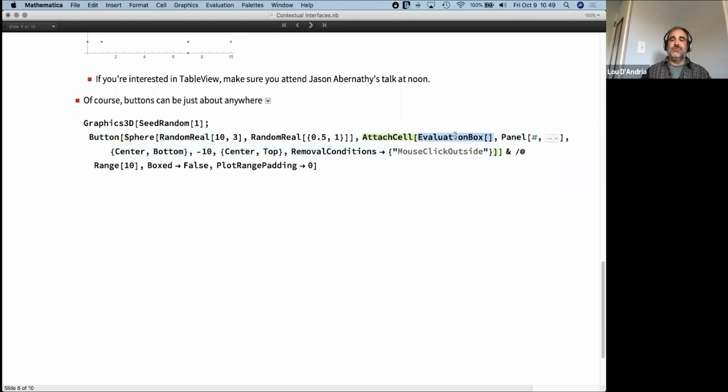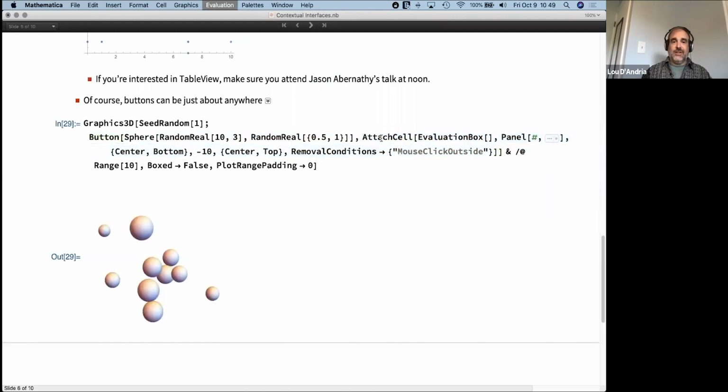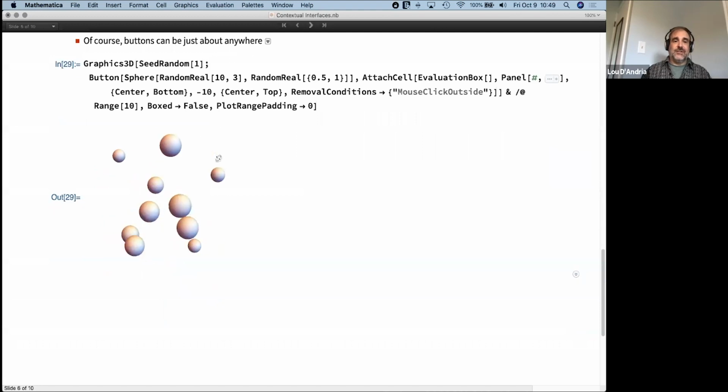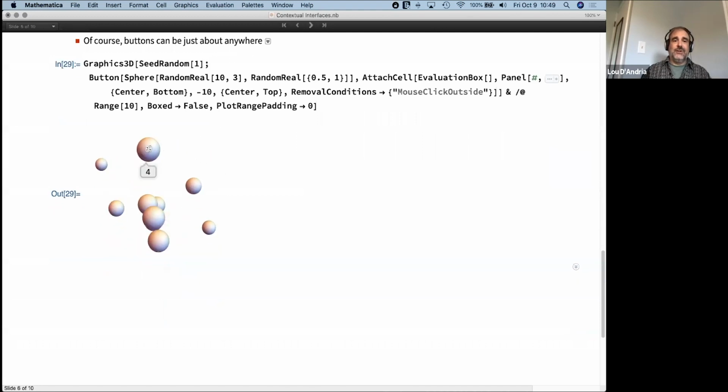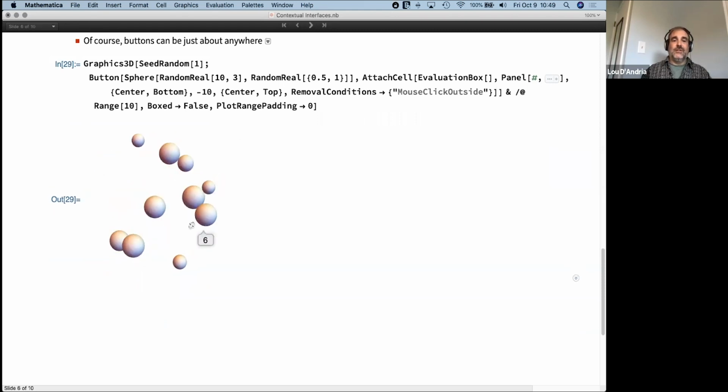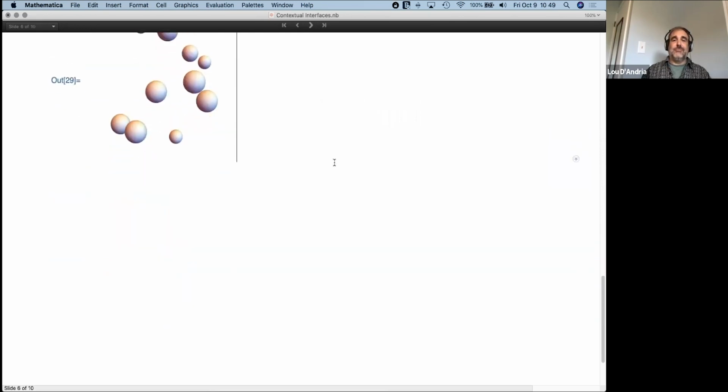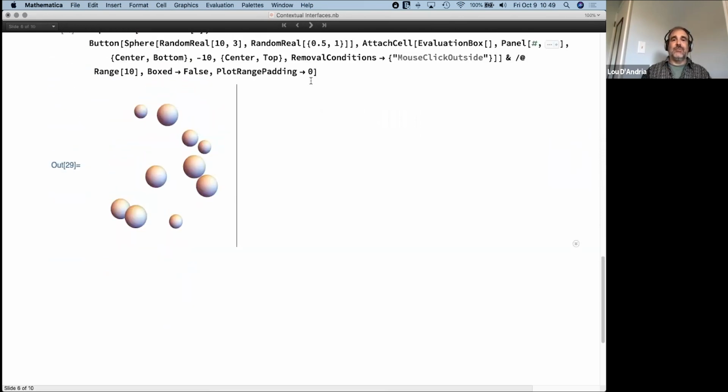Well, it attaches to the button box, or I guess for buttons in graphics, that's going to be a tag box, a display that indicates callout information. So we evaluate this, and now this is a 3D graphic, but we can click on the spheres, and it's going to attach a callout that gives us: this is sphere number 2, this is sphere number 4, this is sphere number 6. So just driving home the point that buttons and boxes can be just about anywhere in the front end.